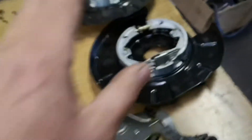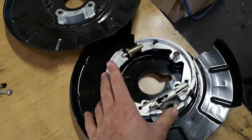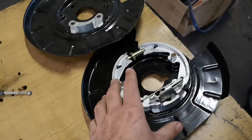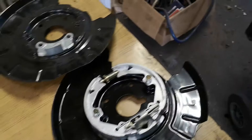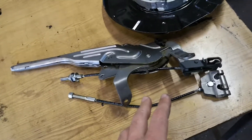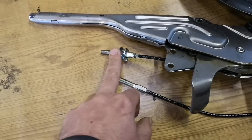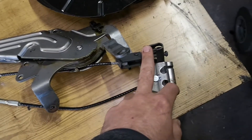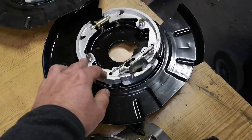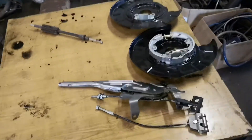That's basically it. I'm in the process of doing mine at the minute with new cables as well. If you get this adjusted properly — obviously with brand new discs it'll take a minute to wear in — but once worn in, with this adjusted properly and your cable adjusted properly, you should have a very good handbrake with no issues. If it's your own car and you're trying to get through MOT, don't just tighten the life out of this, because all you'll do is stretch this unit or destroy these backing plates. If you have these adjusted right and this adjusted right, you should get a good handbrake.